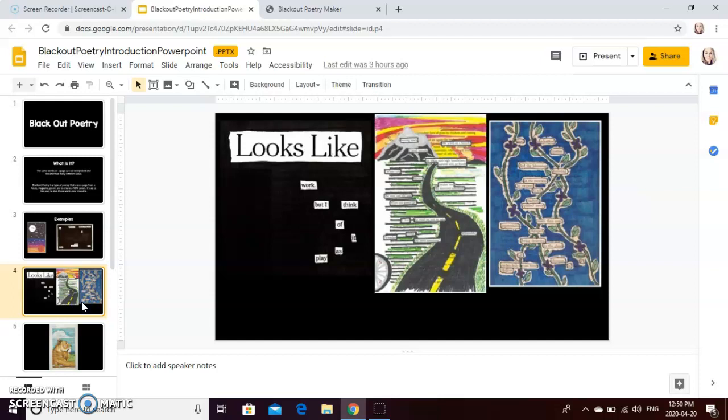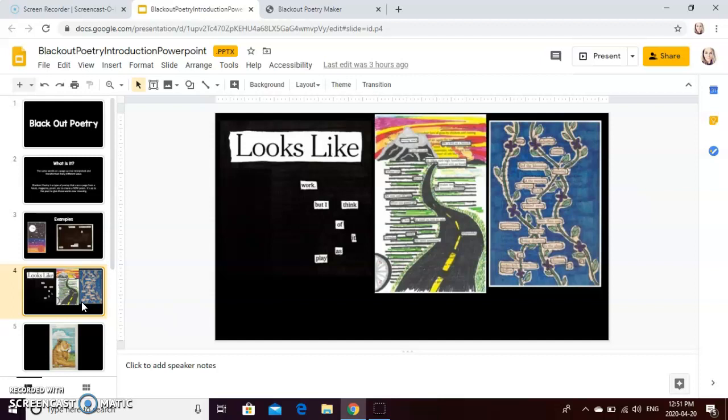So on your left, you see again a really basic example of blackout poetry, and it says work, but I think of it as play. Kind of a cool little poem that they made up. And to your right, you see that they've done the same thing. They've done blackout, except they have not really used a black marker. They've used colorful markers and then made boxes around the words they want to keep with a black marker. You can do it that way as well.